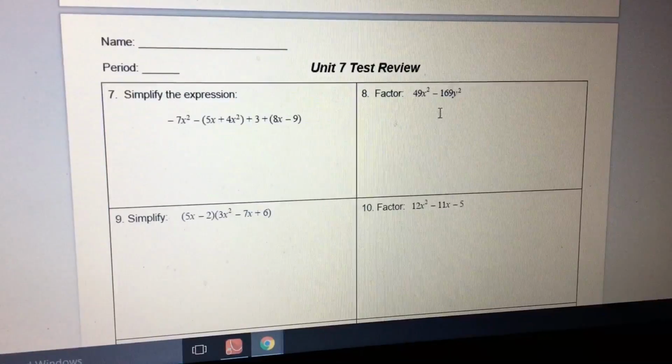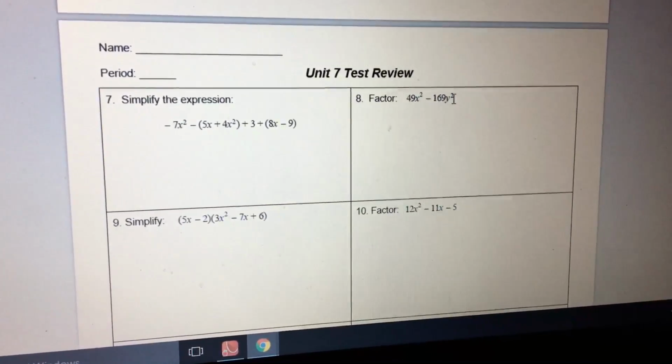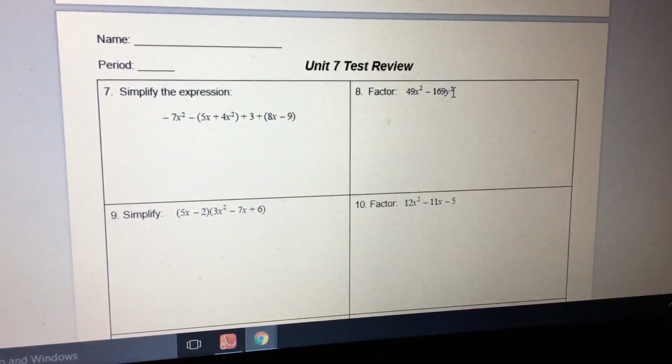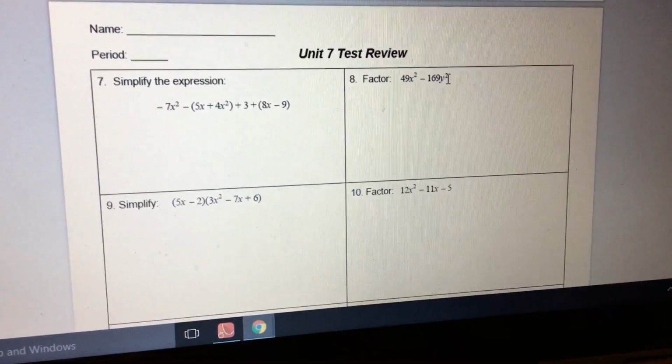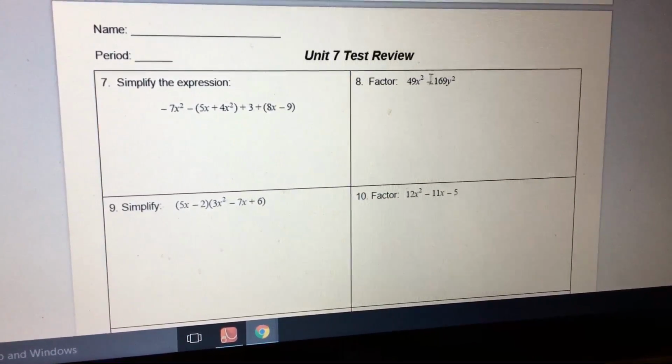You can still factor this in the calculator, but you have to leave the y squared off, and then remember in your answer that it's going to be there. And if you use the calculator trick, remember it's menu 3, you're going to have to put a 0 for that middle coefficient. There's nothing there.